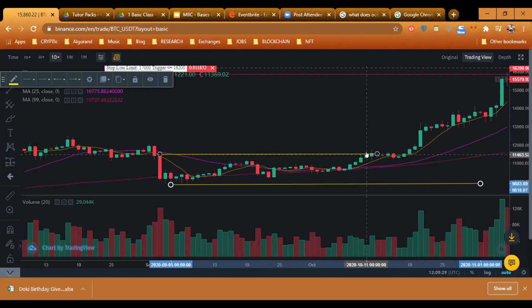So if I was here during this time period and I'm seeing this candle, it broke, I would say, okay, this guy broke the resistance level. If it broke this resistance level of 11,000 something, it means it was going to go up and keep going up. And you can see that this is what happened. Today Bitcoin is at 15 something. At this point here, it didn't fall below this.